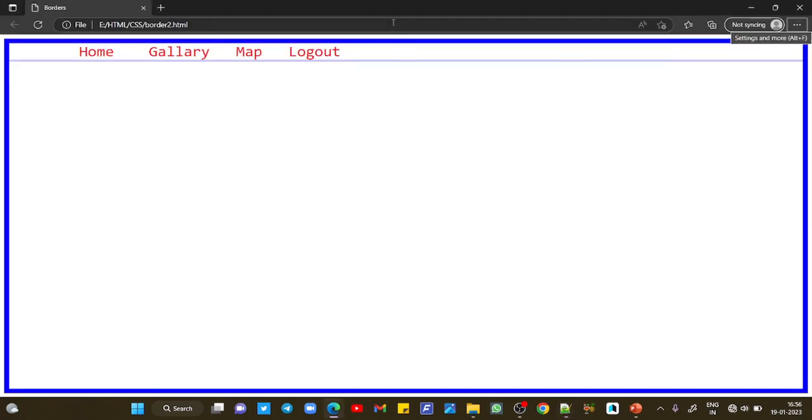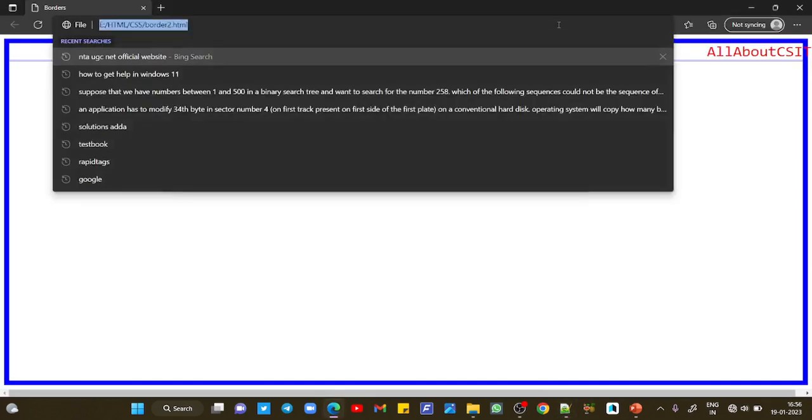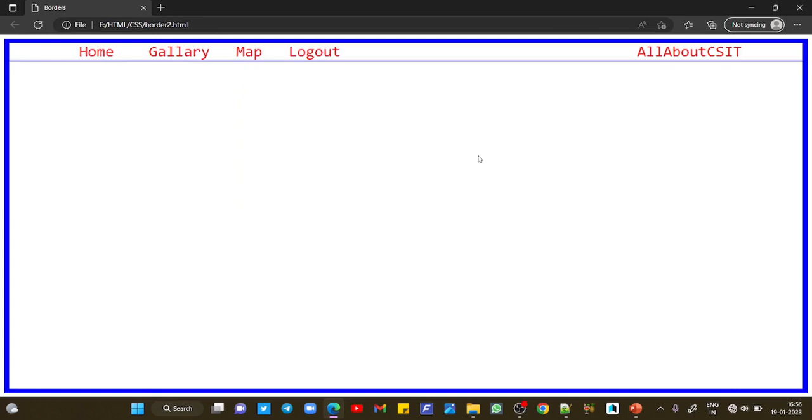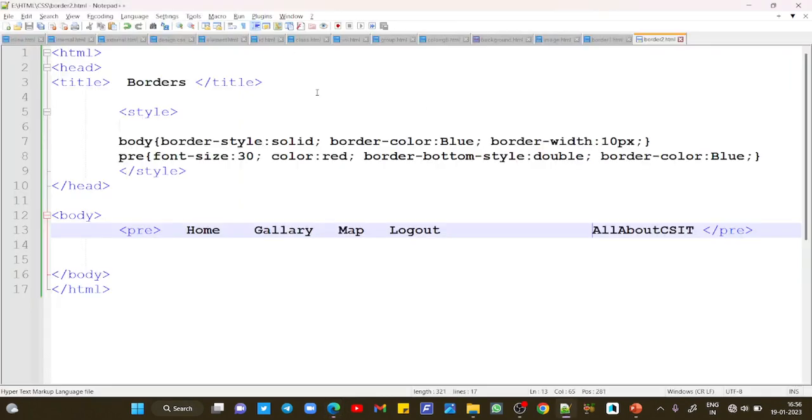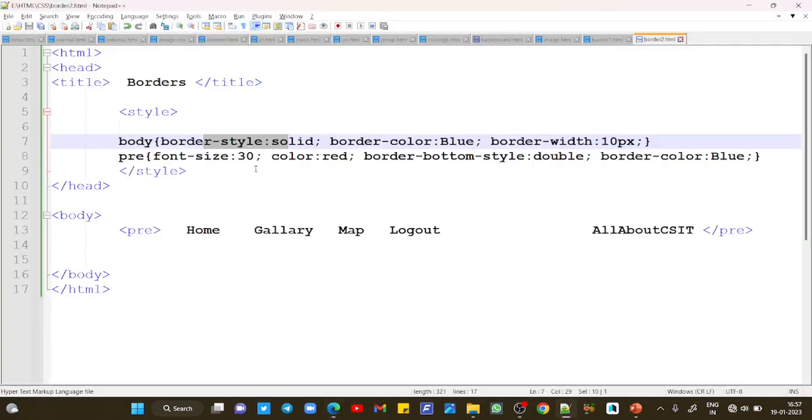Save this program and refresh. So you can see this is how you can create your top section. I'm just here to tell you about border styles only. That's why we are using different types of borders in the particular page.